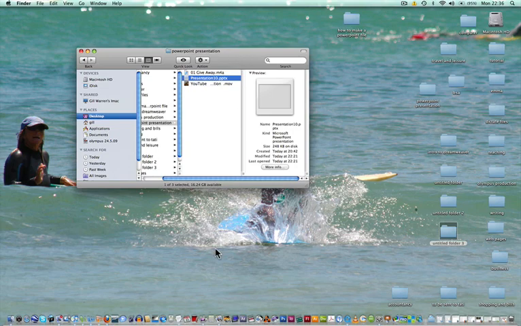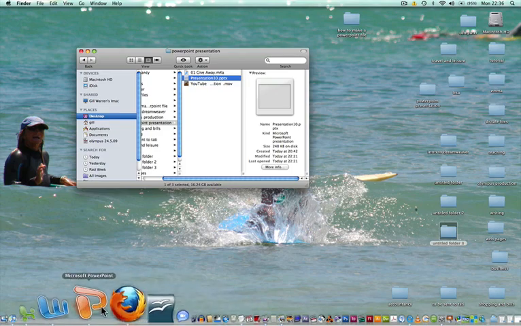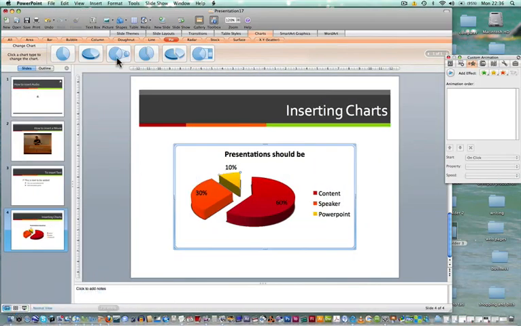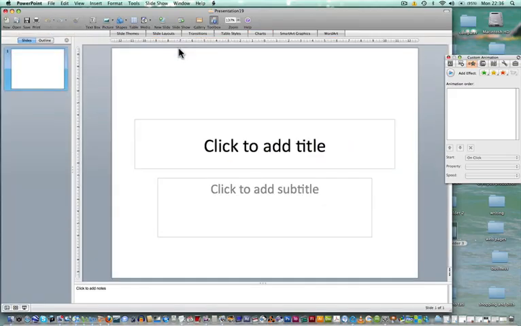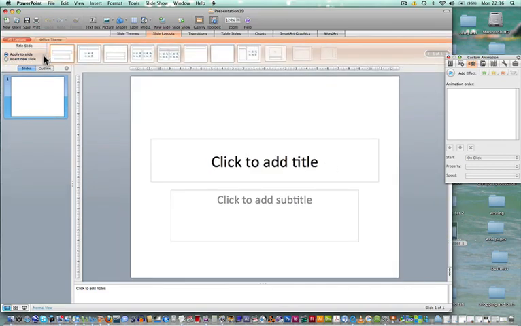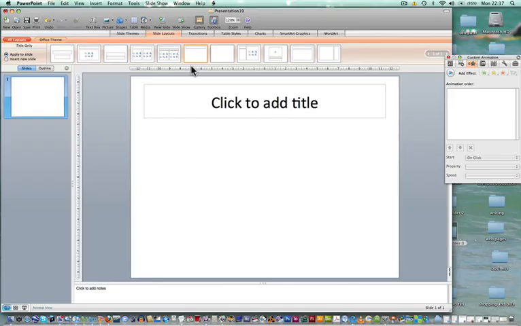So having created a new folder to put in our presentations, images, movie files, etc., we need to learn how to insert audio. So we need to set up a new file. So if we just go to PowerPoint, here's one I prepared earlier in best tradition, but I will open File, New Presentation or Apple New, and you automatically get a file. Now this is the title slide, but to be honest I'm not actually doing a proper presentation, so I will just go and choose a different one in this case.